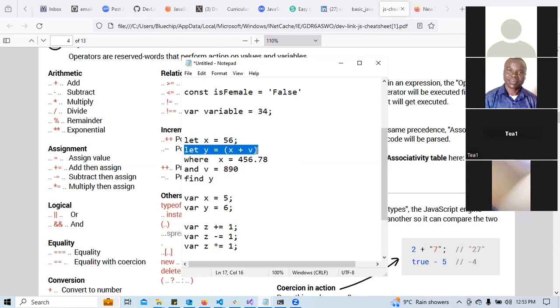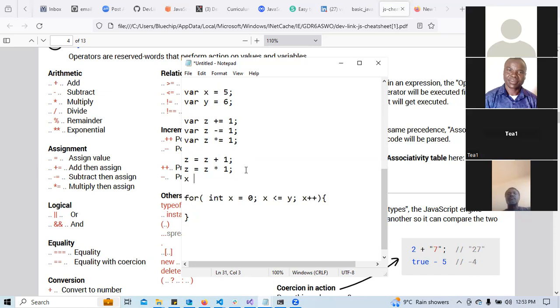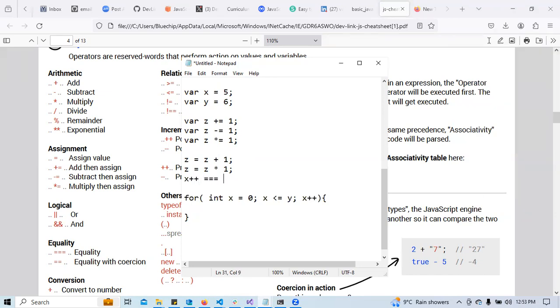So we are going to take this, for instance, and do that, and also we are going to do this. What add then assign means is add then assign, subtract then assign, multiply then assign. That is what this means. So in programming languages, you're going to be seeing in your programming journey things like this. You're going to be seeing where they say for int x equals 0, x is less than or equal to y, we can say x plus plus. This is another representation of that. So x plus plus is the same thing as saying x equals x plus 1. I don't know if I'm making sense.